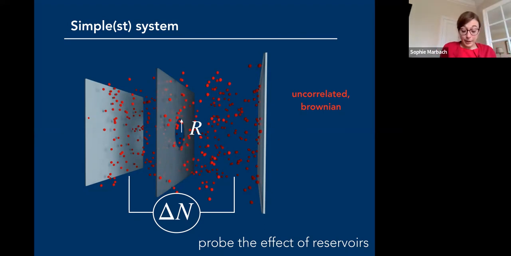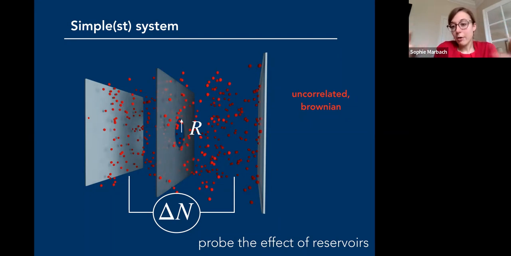Okay, now, as I said, this is already a complicated problem to look at, at least analytically. So I started by doing simulations and said, well, I'm going to investigate this delta n and see what happens. On average, delta n is 0 because the reservoirs have the same size, so the number of particles on the right equals the number of particles on the left. Then it's a fluctuating signal because particles move backwards and forwards. And so I can investigate something on this delta n.